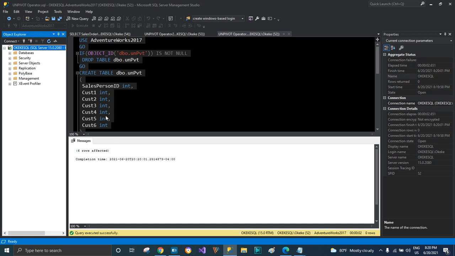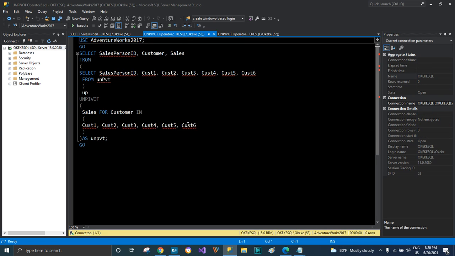Okay, so now this is the table that I've created and inserted some values into. The values I've inserted inside this table are what I'm going to use to do the pivot and extract it. So when this data is extracted, it's going to be presented in a different format. I'm going to use the statement called pivot to do this.